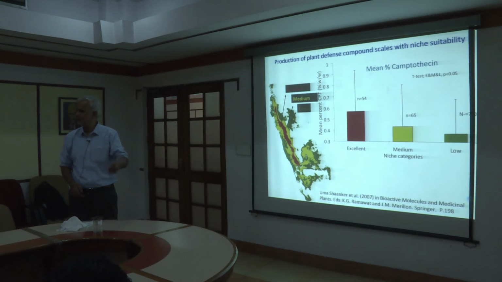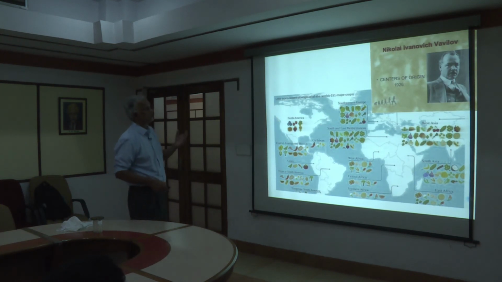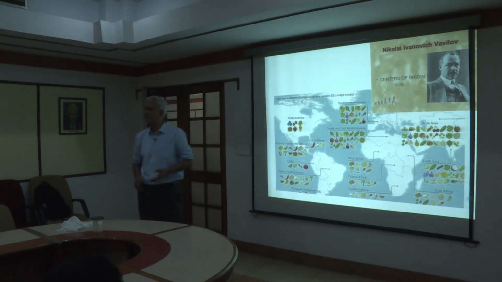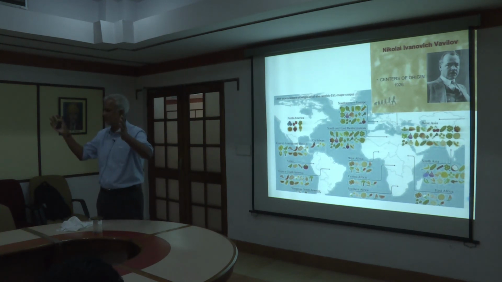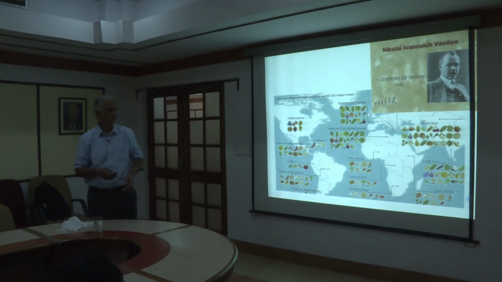Maybe the penetrance and expressivity of the genes are higher, maybe the epigenetic mechanisms playing here are better than those in this case, and therefore it will be better for me to pick up my germplasm from here than here and here, though the species may be distributed in all other parts of the Western Ghats. So I would like to recall Vavilov, who was not far away from whatever we have just concluded, except that he was not aware in a formal sense of the ecological niche model operating, but many of his rules of thumb seem to be upheld by the formal predictions, the formal theorization of the ecological niche concept.